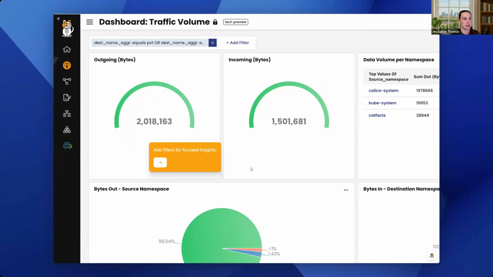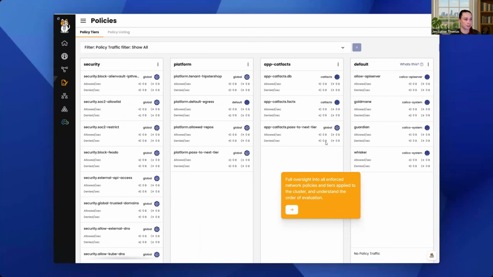If you've got policies that are denying traffic, again, you'll see bright red lines, chart bars on the bar charts or pie charts or whatever you see. And then again, you can click on these things that will take you straight to the service graph, for example, for your CatFacts application. So very well connected, just to help with that troubleshooting and network policy creation.